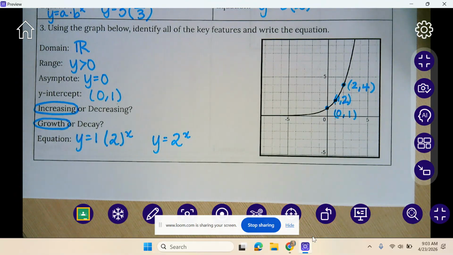Well, if it's always increasing, will always be growth and then decreasing decay. Yes. And yeah. Then when it says the power of x, it'll always just be x, whatever number. If it gives you a value, so if it says find when time is blah, blah, blah, or find the value of the house after 5 years, then that's when it changes. But only if you know your value of x. But if it's just for the equation, you just leave it as x. Yeah, great question. Any other questions?